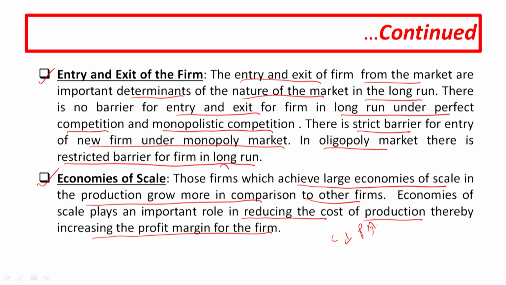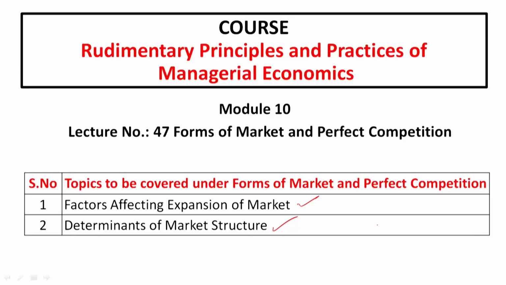So in this slide we have talked about entry and exit of the respective firms, we have talked about different markets, and then we talked about economies of scale. So that's all for this presentation. Now I'll provide you a gist of whatever we have discussed. We have covered these 2 important points: factors affecting expansion of market and determinants of market structure.